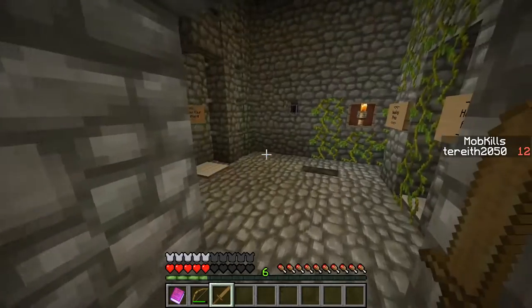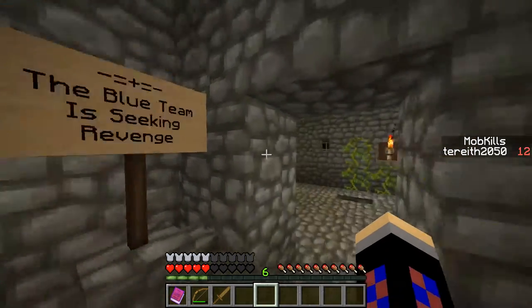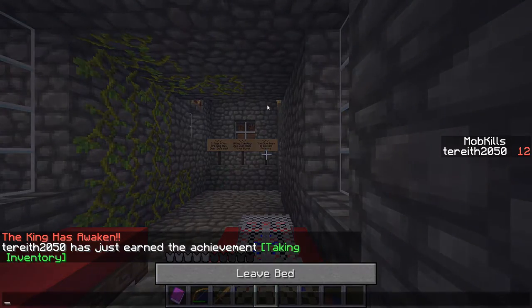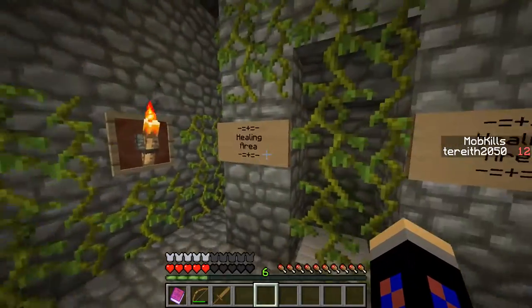What? Anyway, 2 days after the king has been defeated, killing the king has just made things much worse. The blue team is seeking revenge. Let's go sleep. That's like a save point. We need the save point. Alright, so let's just say I killed the king. I'm very sorry that I skipped it, but I think it's gonna take a long time.